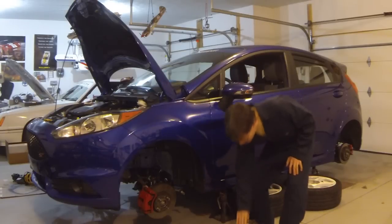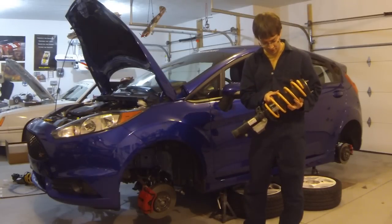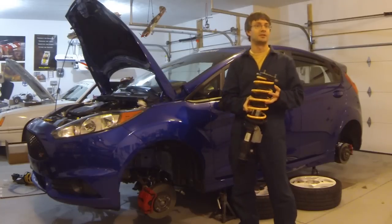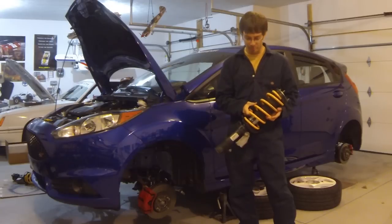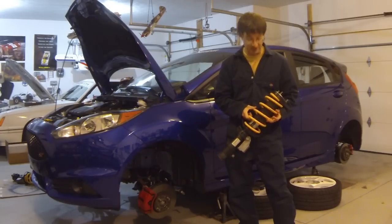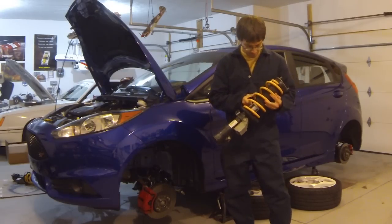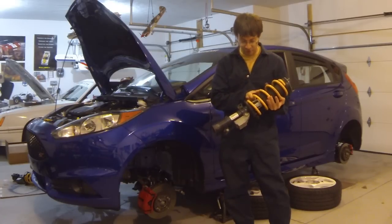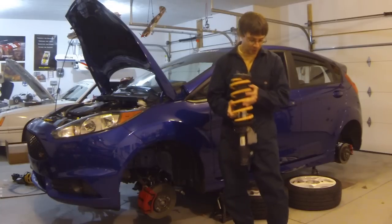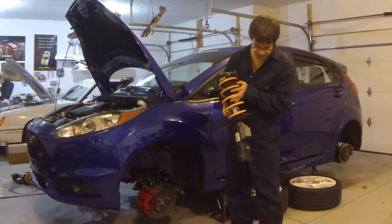All right, so we're back from the shop getting the struts and springs installed. What I usually do here, instead of just renting a spring compressor and doing it myself, is take it to a local dealership or, in this case, a local muffler shop that does shocks and struts. For not that much money, they will install the springs right on the strut so you don't have to worry about it. So now that these are back from the shop, we're going to go ahead and get these installed in the car.